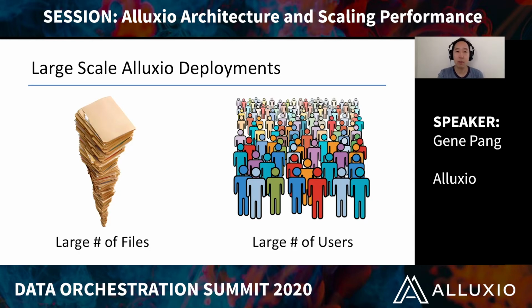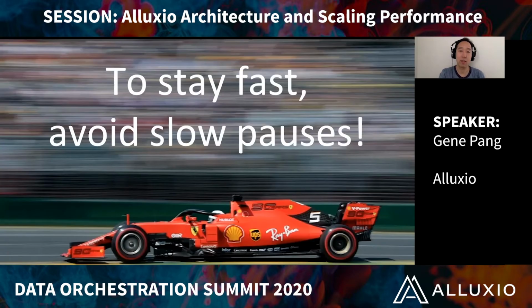So after dealing with some of these challenges, we discovered an important thing that we had to deal with in Alluxio, which is that obviously we want Alluxio to be fast. And what's really important is that to stay fast, we have to avoid slow pauses. This is actually very intuitive, but it's sometimes hard to notice and sometimes easy to ignore.